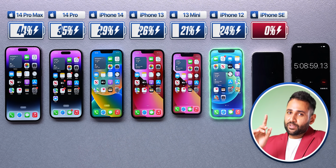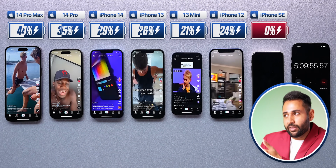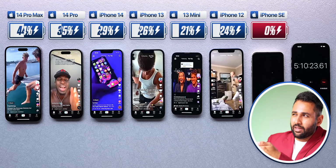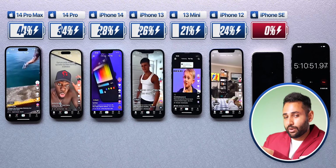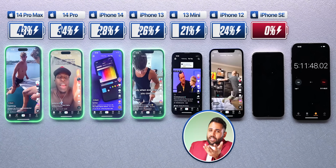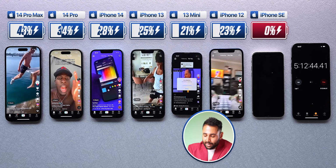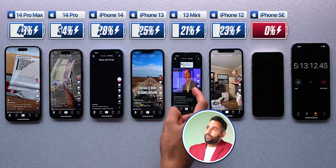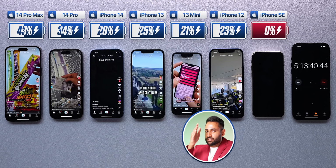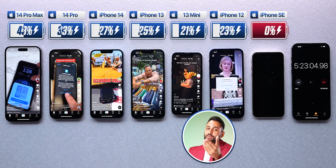$599 for the iPhone 12 is better, but still not tremendous value either, considering that that's 2-year-old tech and that it wasn't exactly bleeding edge even when it was launched. But the iPhone 13 mini and upwards, they make sense. They're more powerful, they've got better battery life for their respective sizes, better cameras, they're going to get updates for longer. What I'm saying is that I think the 13 mini is the lowest end iPhone you'd need to buy to get a good 2022 iOS experience.